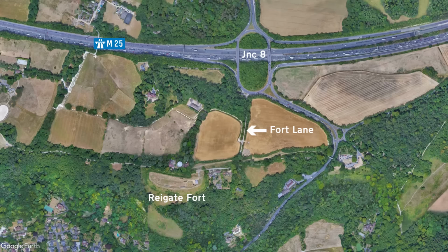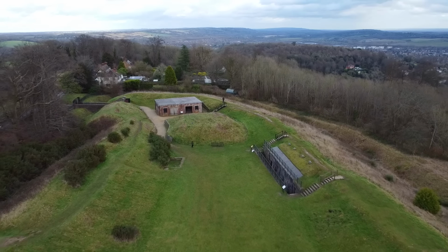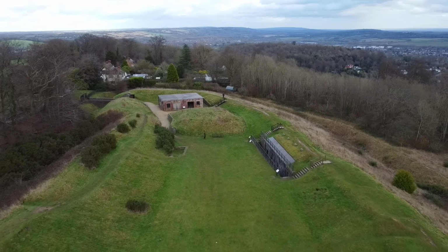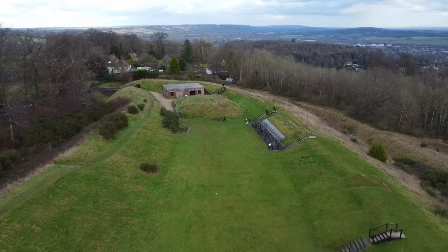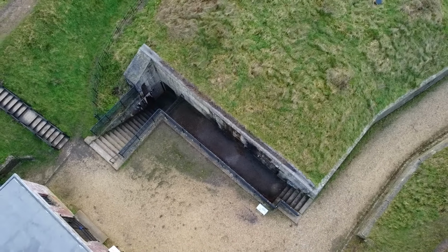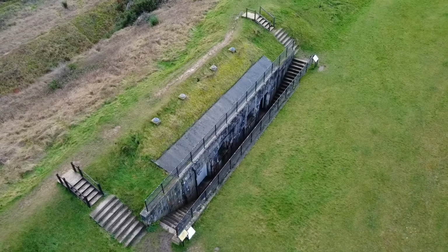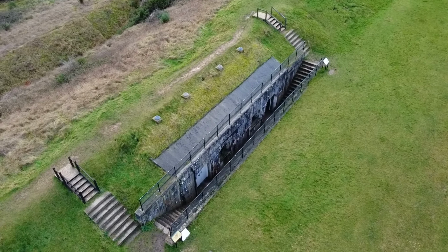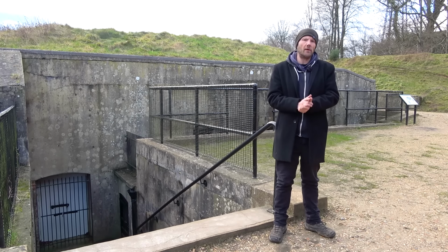It wouldn't be until the 1990s and the M25's widening works that the long slip road would be added. Just off Junction 8 and along Fort Lane is Reigate Fort. It was built in the 1890s at a time when we were scared that the French would invade and take over. Accordingly, a 72-mile-long defence chain was built to protect London, part of which included Reigate Fort. The fort was known as a mobilisation centre, storing tools and ammunition and anything else that would be required should the merde hit the ventilateur. The fort was decommissioned in 1906 because rather than wait for an invasion on land, England would just shoot the shit out of anybody trying to cross the channel with its ever-growing naval power.